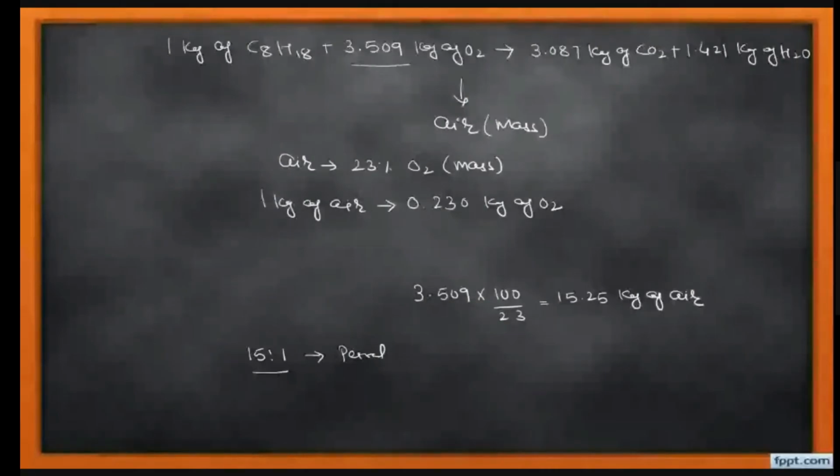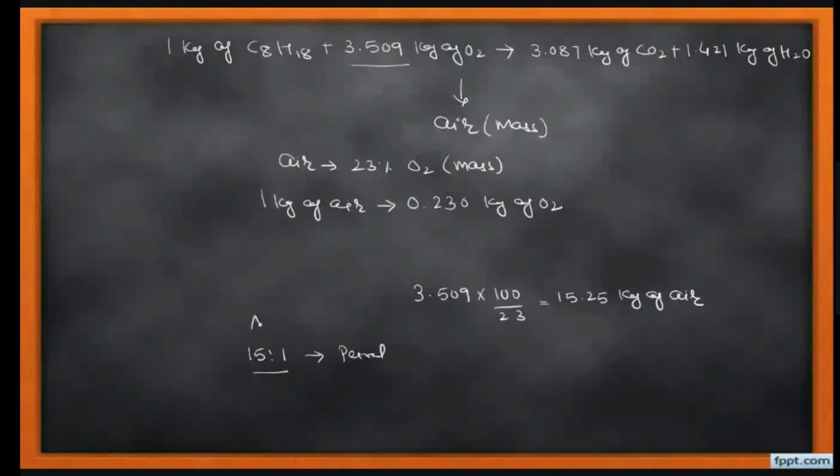So students, it is an important parameter and we need to remember it throughout this, and it may be asked in the competitive examination. So you need to remember how we derive this 15:1. It is a stoichiometric air ratio or the stoichiometric requirement of air for petrol or gasoline. And now students, this is the ratio in terms of air to fuel, not fuel to air.